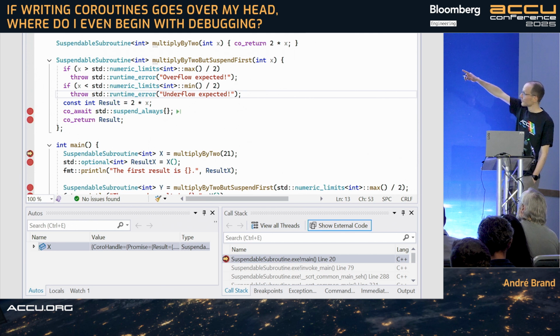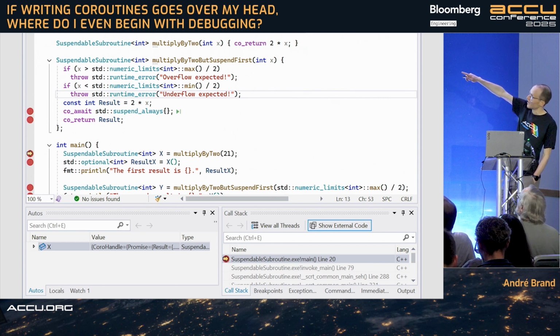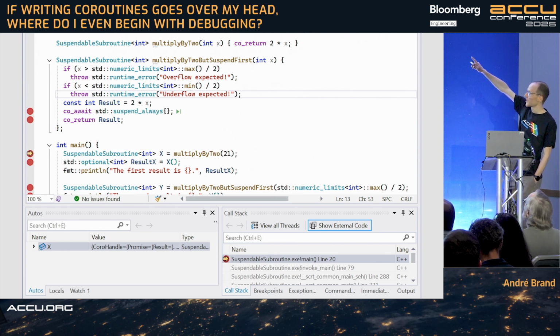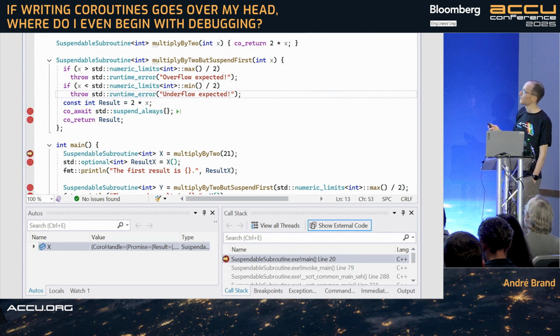So, for example, in the first line, we co_return, using the suspendable subroutine like a regular subroutine or function. And in the second example, we evaluate the result, potentially throw some exceptions, suspend for no good reason so that the user has to call us again, and return the result afterwards.